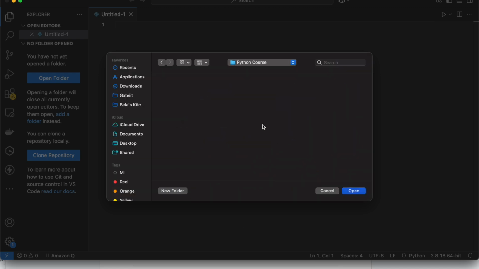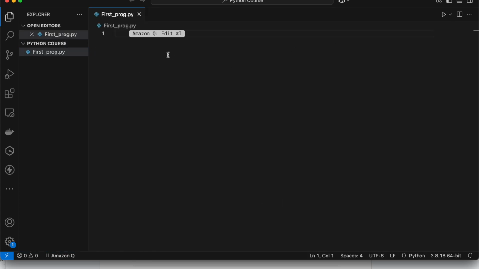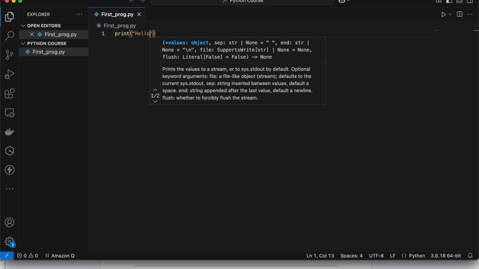Okay, let's open that folder. Let's create our first program, first_program.py, and let's write print hello world.